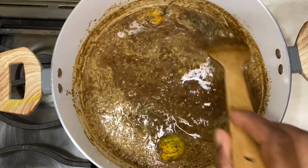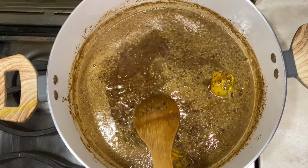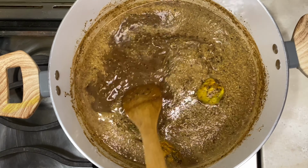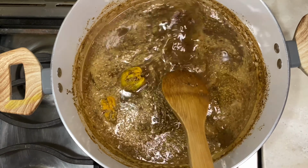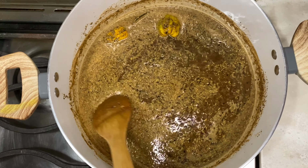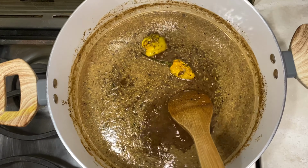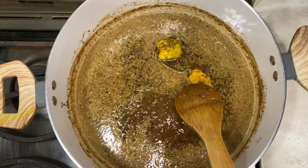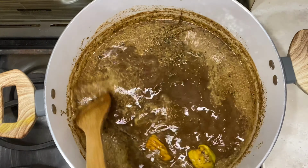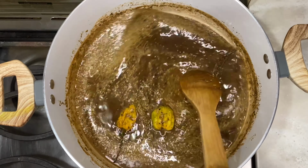So guys, the base for our brine has finally come to a boil. This part, as I said before, is very important because when you heat up all the spices and the rosemary, it extracts their flavors a whole lot better. So that is why we do this step. Now that it has come to a boil, the whole kitchen smells like garlic and rosemary and Scotch bonnet pepper and thyme. So you know that your chicken is going to taste absolutely delicious.